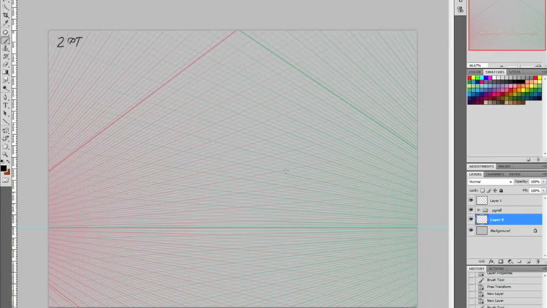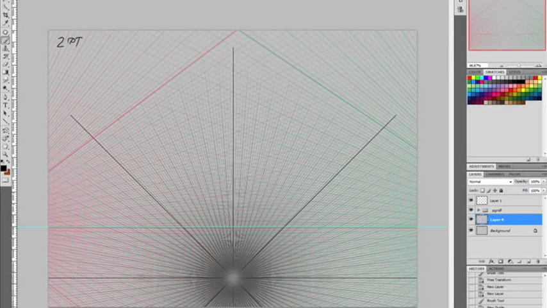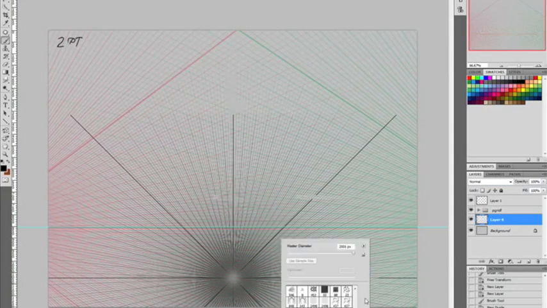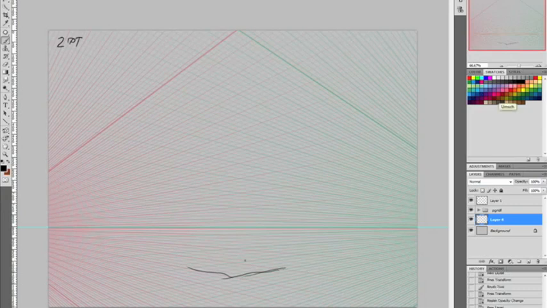So we're going to paint a little village and or castle, something like that. Going to start with the basement. Connecting the corners will tell me where the center is.